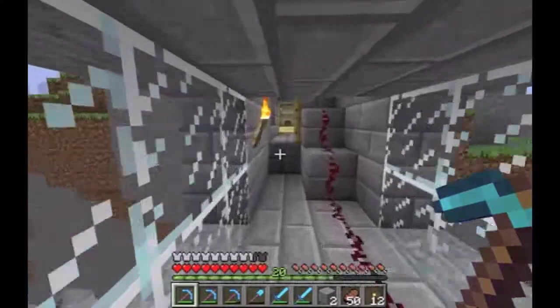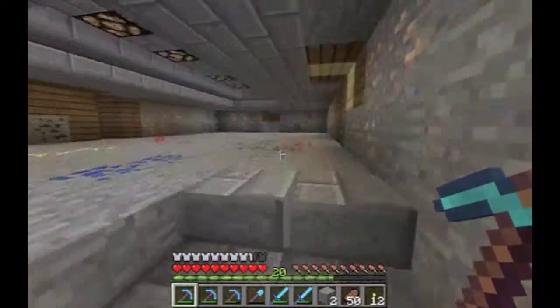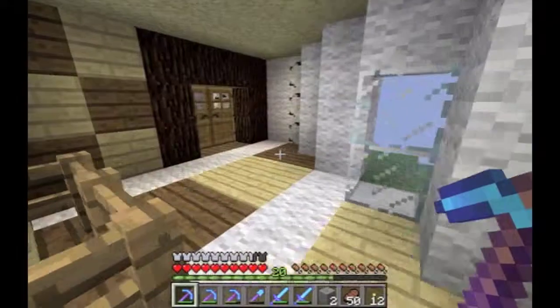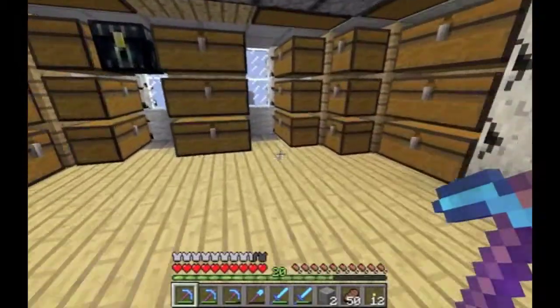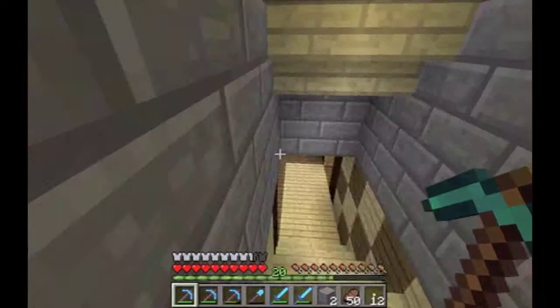Okay, next I want to show you. I don't think anybody will expect what I'm about to show you. It's something that's pretty far away, so I'll probably have to meet you there. But I'm gonna make a speed potion. That way it won't take quite as long.